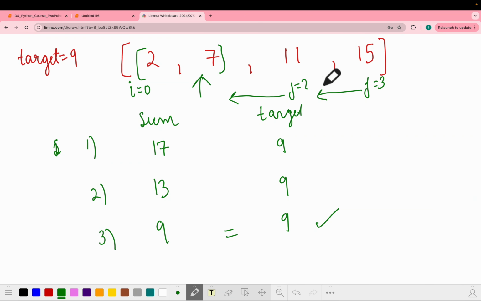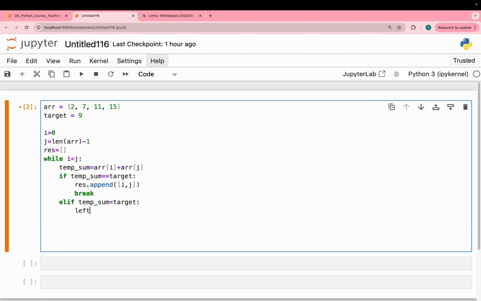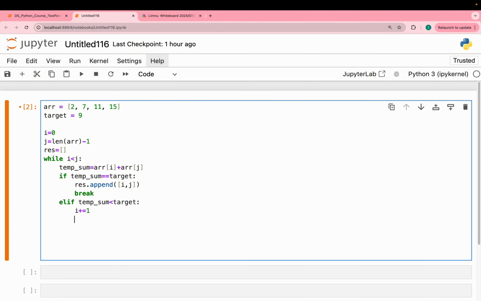Because right now my sum is less than target, so I have to increase that particular sum. To increase, I have to move that left from here to here. So I will do left plus equal to 1, or you can simply say i plus equal to 1. You can do like this.